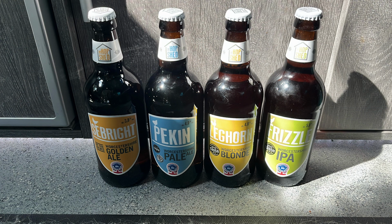Yeah, so I got a few local beers from the shop, didn't I? You did, yeah. What were they? Worcester Brewery? Yeah, I think so. The Hop Shed, I think it was called. Yeah, I think that's what it was called. Then you got a bit of a selection, didn't you, of sort of the lighter. Yeah, I thought it was pretty decent. In the shop there were 4 for 11 quid. I thought that wasn't too bad. It's not too bad for local craft beers. Yeah, so I thought that was pretty decent.